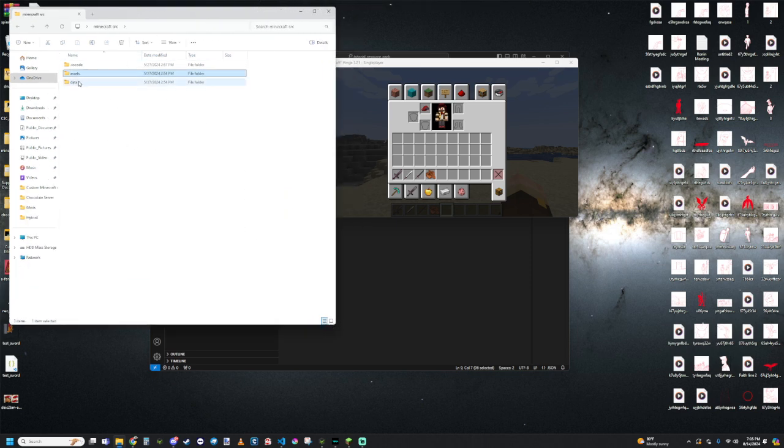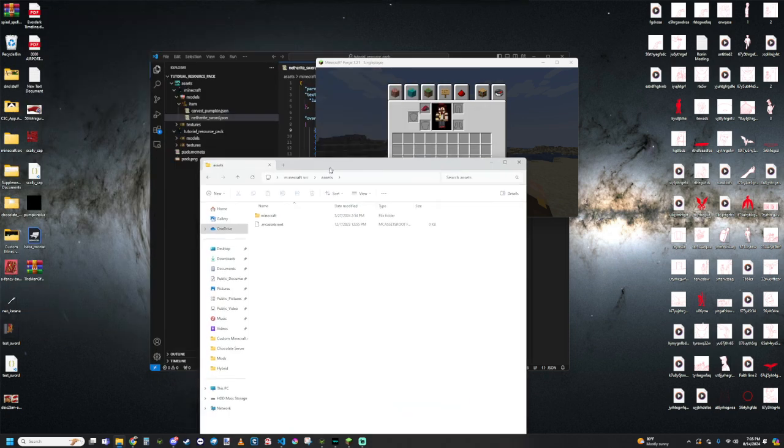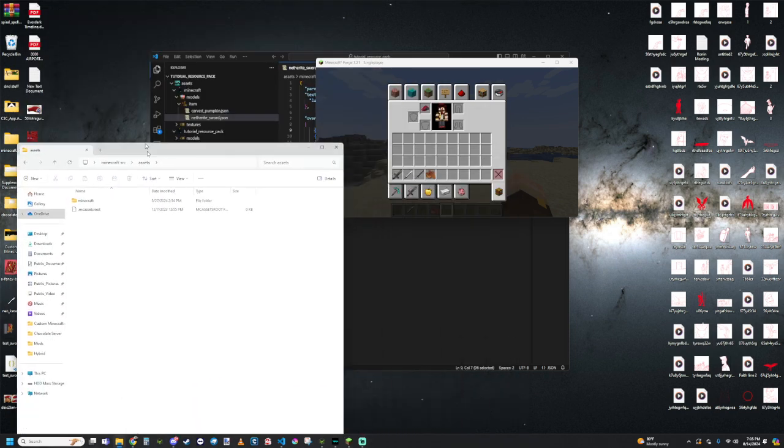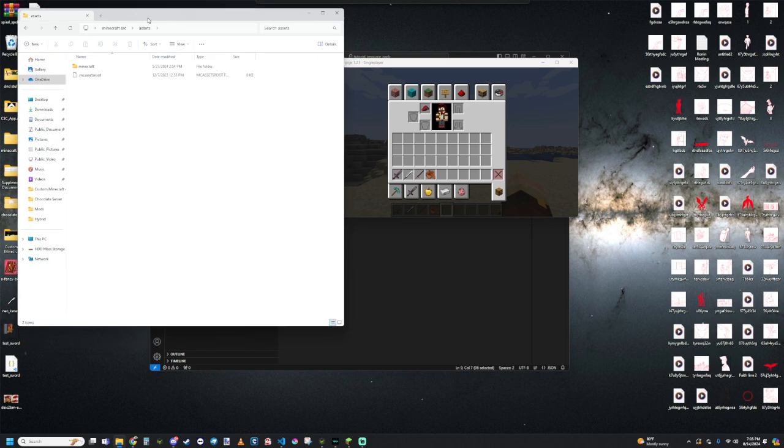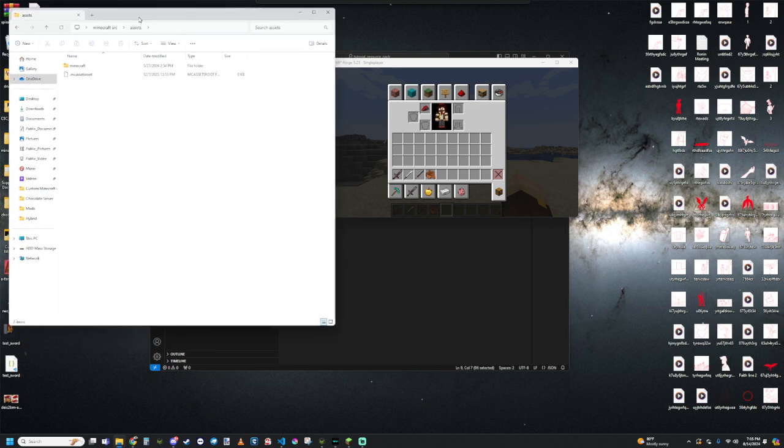You just open it up with WinRAR and you can extract these. Assets is for the textures and models, and then data is for everything data pack related. So we'll be referencing this as well today. And then I am realizing that this is actually the 1.20 version that I had saved in my desktop instead of the 1.21, so we are going to have to go through that again.